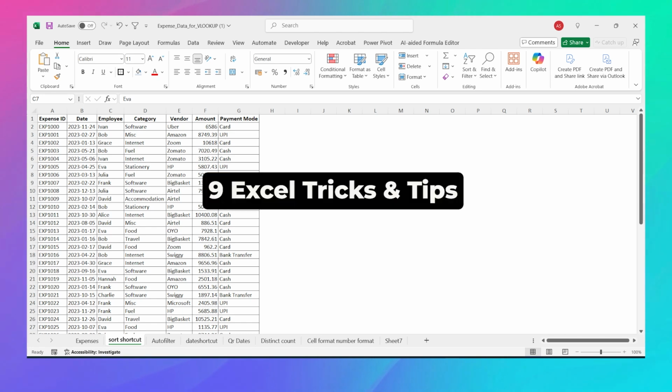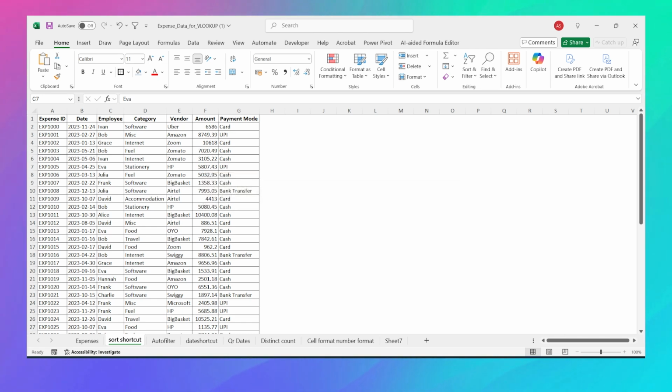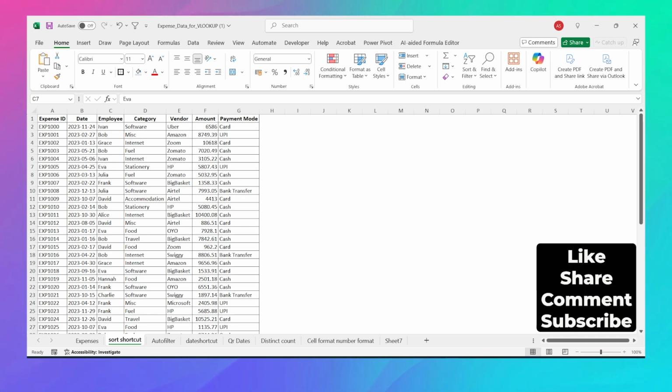Hey friends, today I want to share a few Excel tricks that I recently discovered and honestly they blew my mind a little. Whether you are just starting out or you are already pretty advanced with Excel, I promise this will either teach you something new or give you a quick refresher on tools you may have forgotten about. So let's jump right in. Just practical Excel tips that you will actually use.